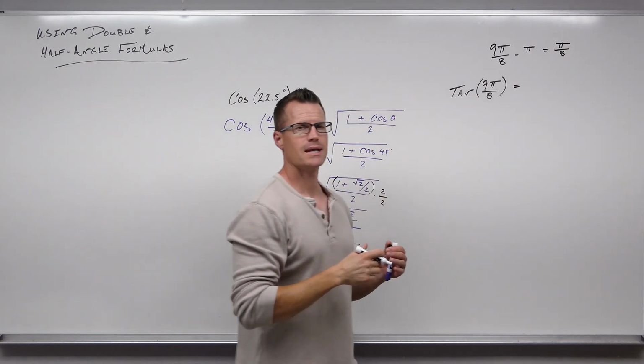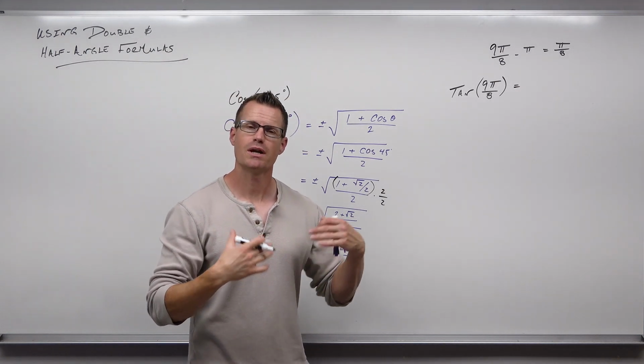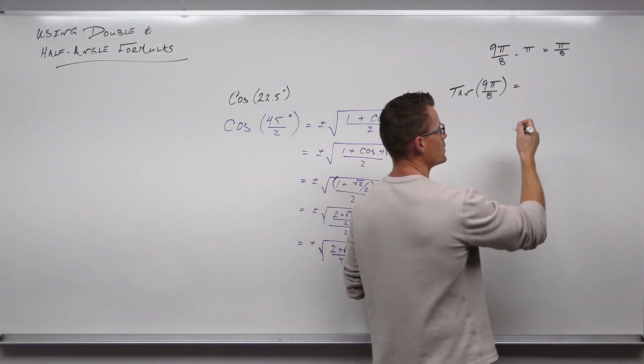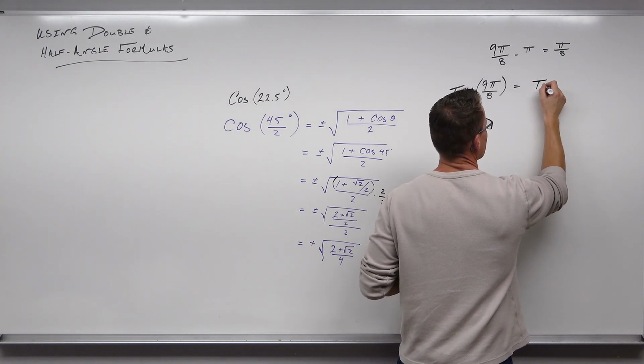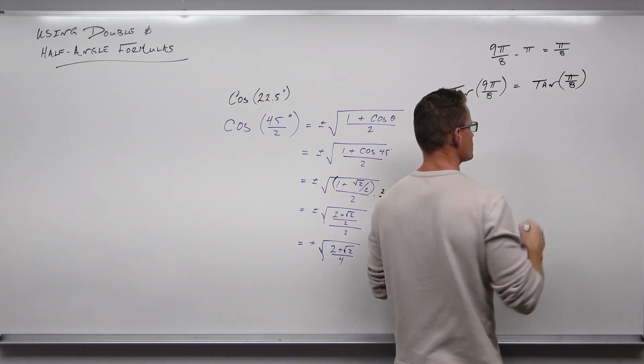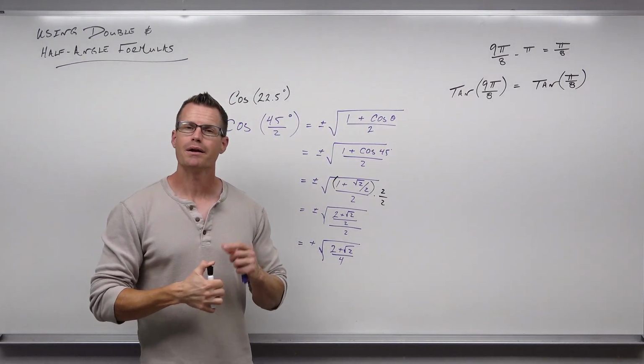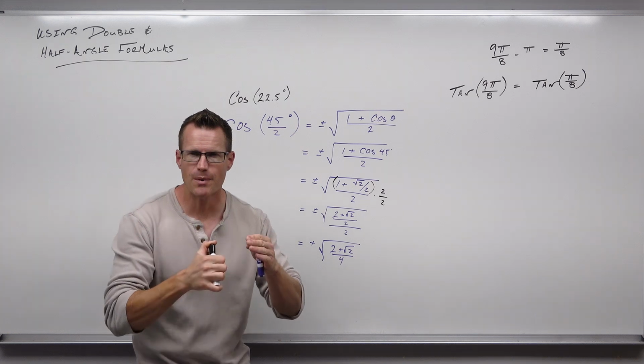And what that means is that if we find tangent of pi over 8, it's going to be identical to tangent of 9 pi over 8. And that's nice. It's a little easier to deal with. But then comes the hiccup, and you go, wait a minute, that's not on my unit circle either. I know it's in quadrant 1. Think about why that is.